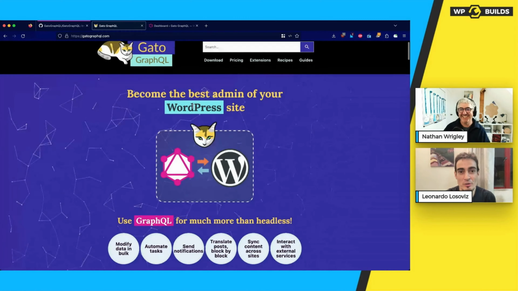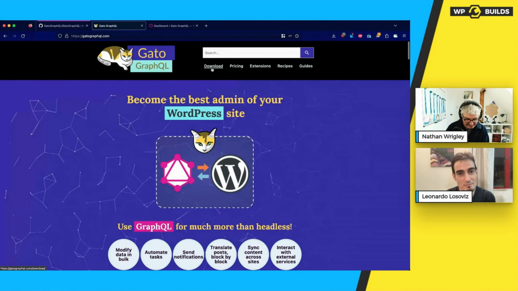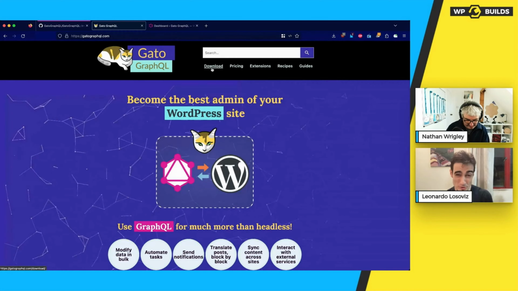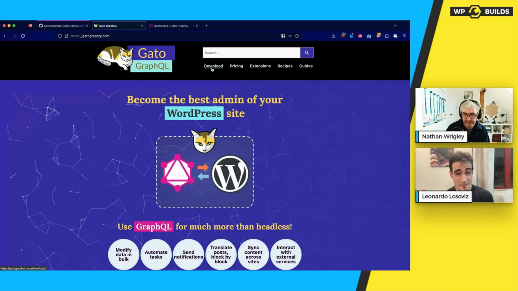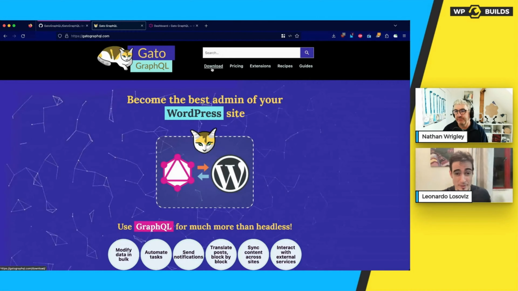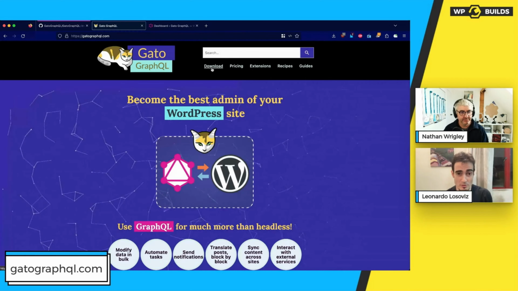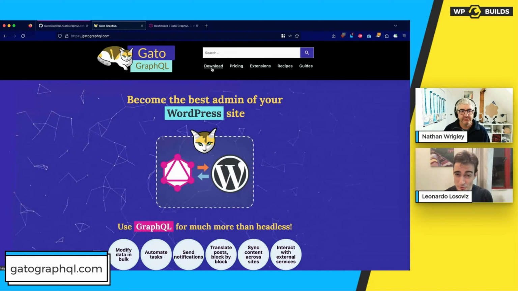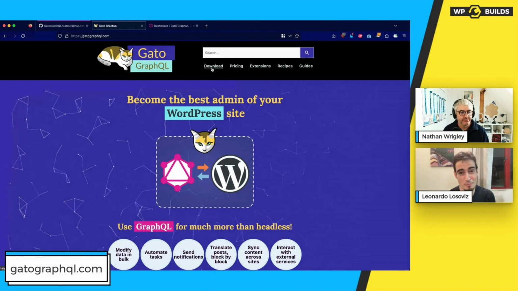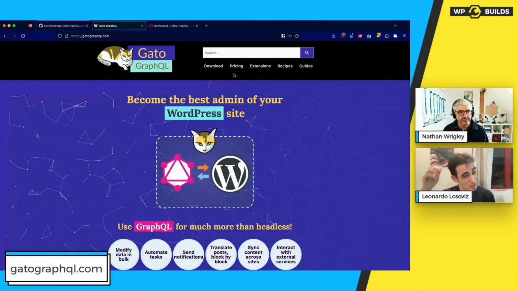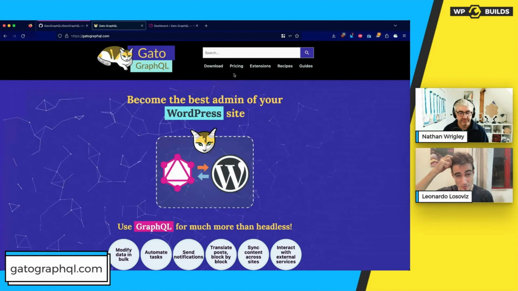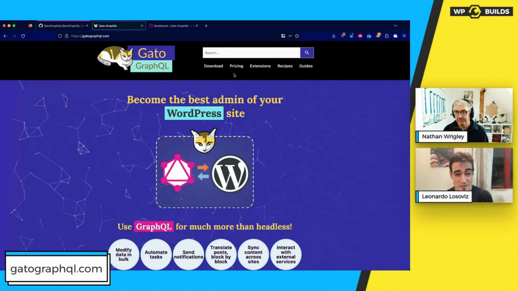You can download the plugin from here, and it's going to be 2 versions. I'm going to show you all the bells and whistles that we have in this plugin. Many of the things I will be showing are in the pro version, which is of course paid, but there's a lot that you can do with the free plugin. So I encourage you to download it and check it out.